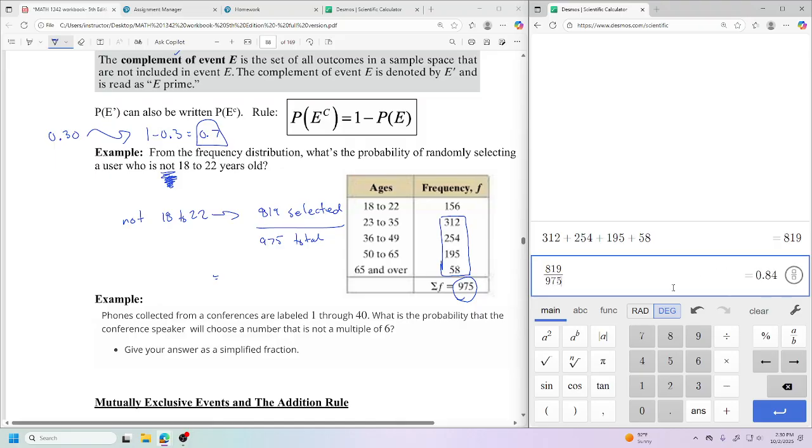Now, I did not use this 1 minus rule, but I think that this honestly is an easier way to do this in the end. And I always want to make it the easiest for y'all. I'm not trying to give you all this theory and stuff. I just want to do what you need to do to pass this class. If this was on an exam, this is what I would do.